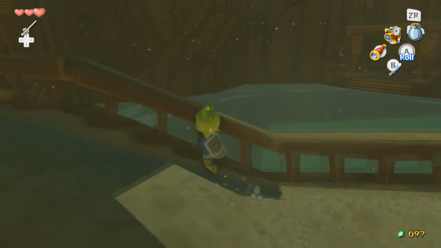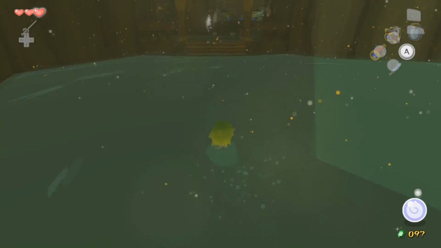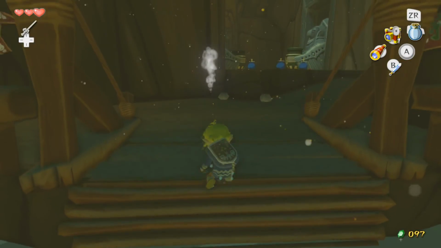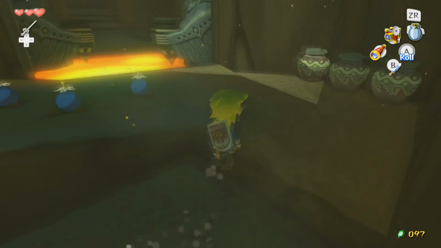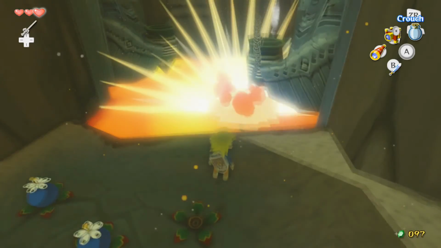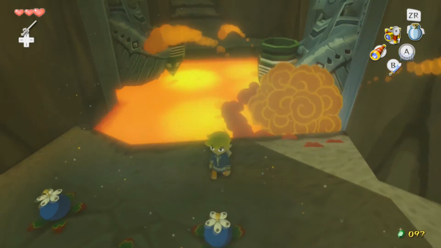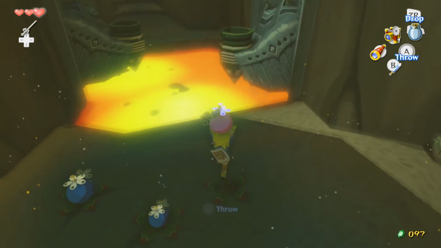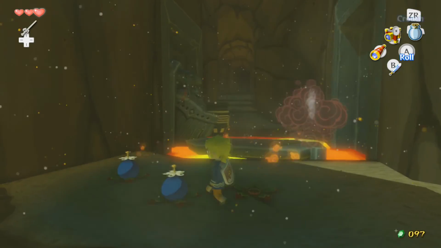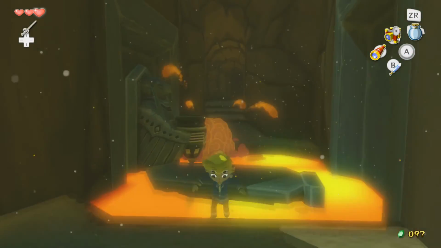Cool. In we go. We got some more bomb flowers here. I'm pretty sure we gotta throw them into these pots here. Let's try again. Looks like I gotta try aiming better. There we go, there's one. Cool. Yeah, let's try again.